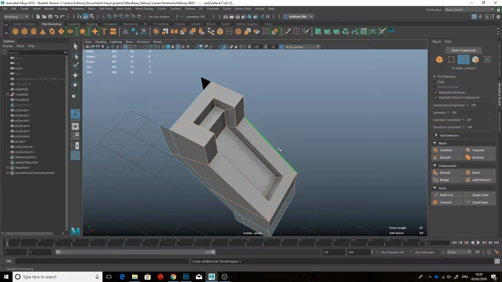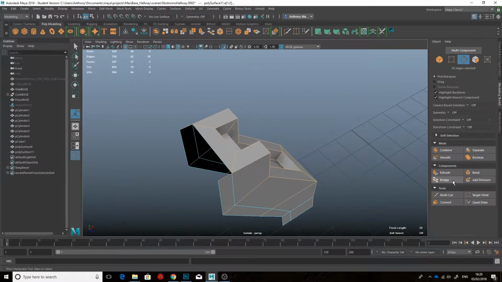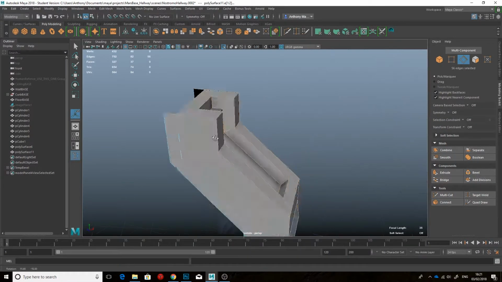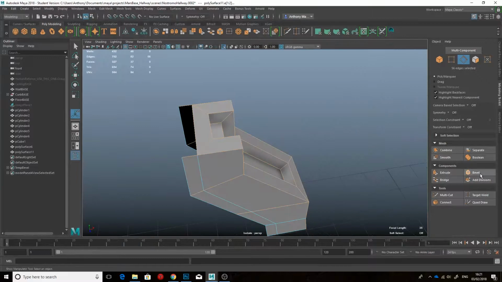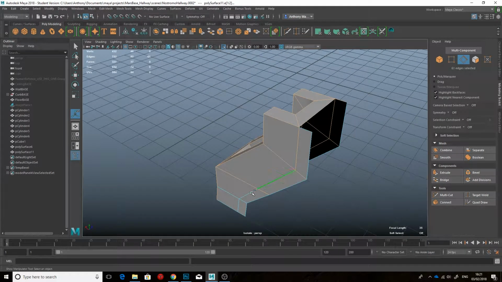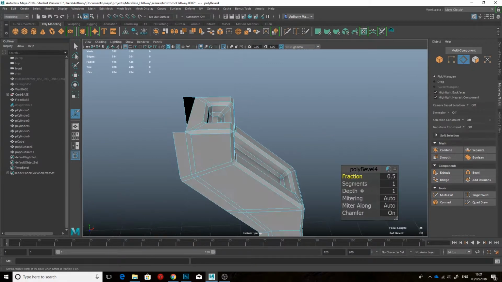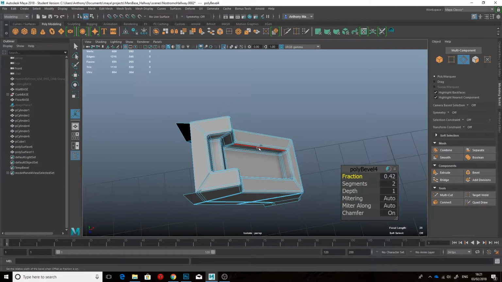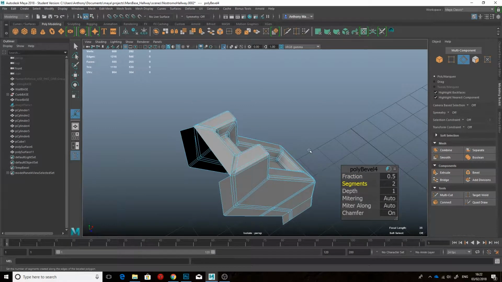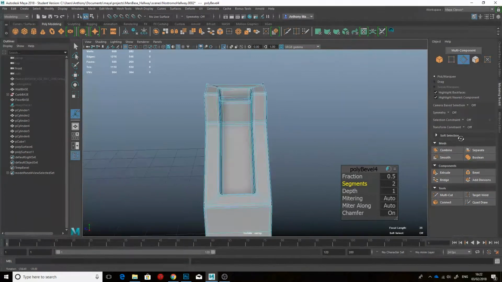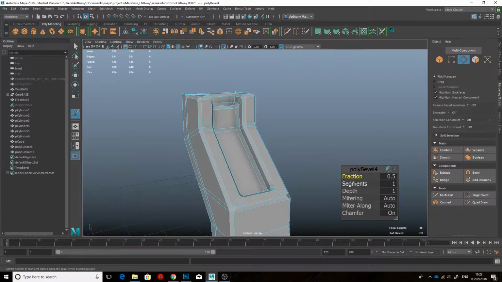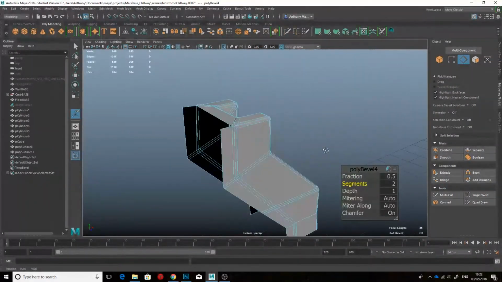And an object like this that has sort of an indentation provides little beveling challenges. What edges do you bevel to make it so you end up with a neat mesh? I'm not going to necessarily smooth everything in this model. You don't need to smooth everything. Having said that, I am modeling this with a view to smooth it. So this kind of shape provides little challenges with what edges do you bevel and how do you bevel them.